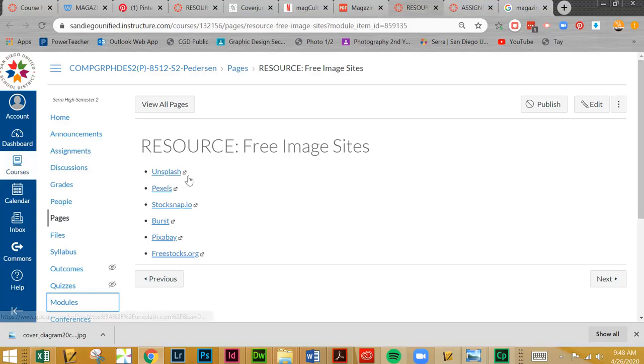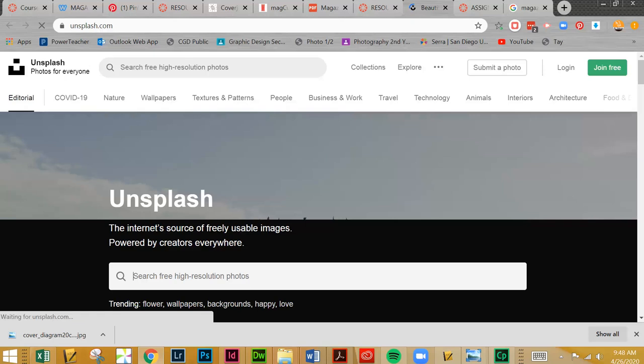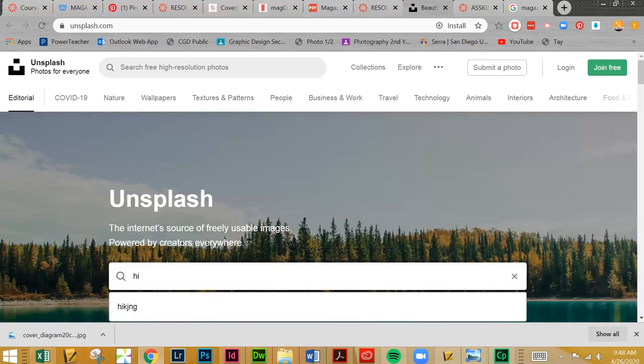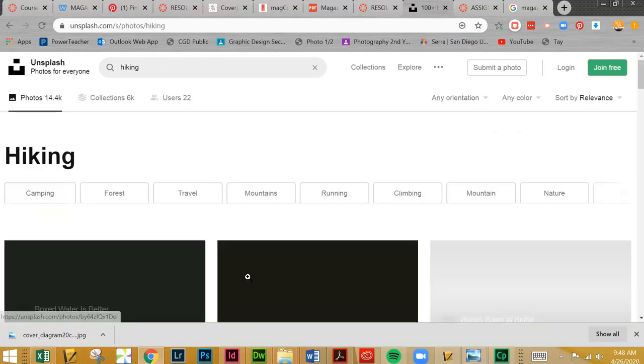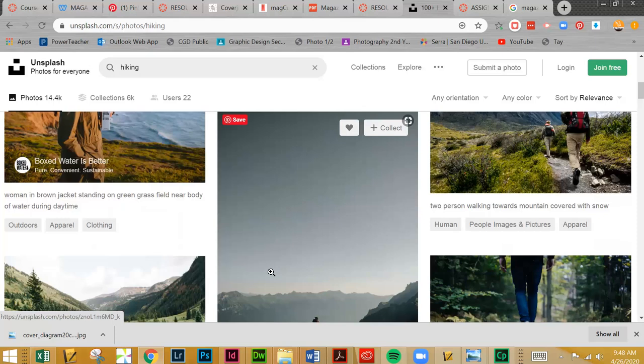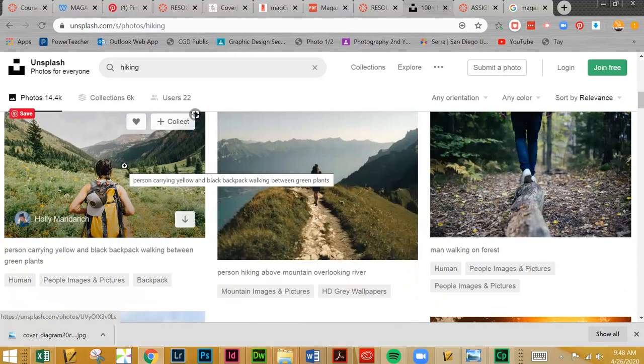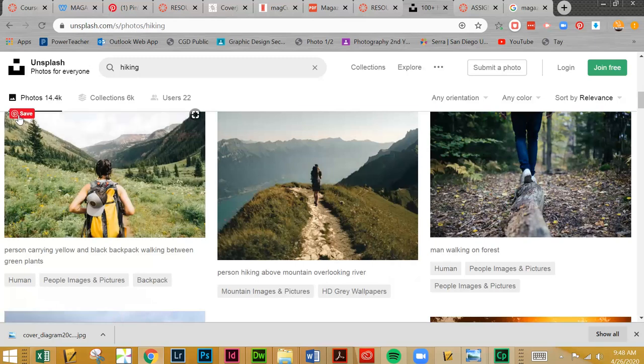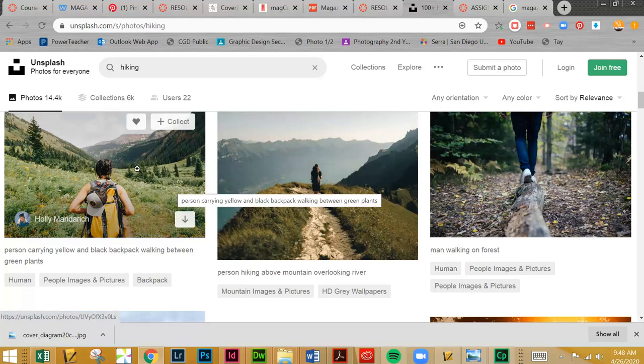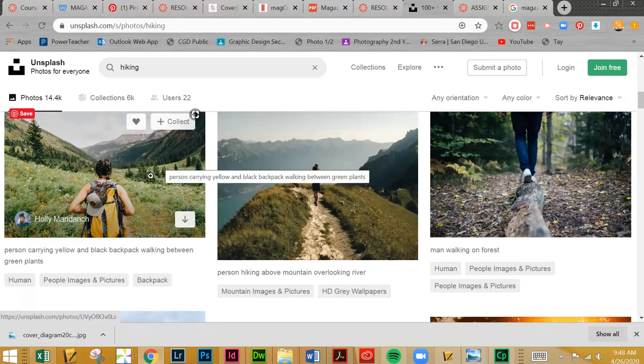And then you can start looking at some of these free image sites that I've posted for some possibilities. Maybe you're doing something with hiking. So I'm going to do a magazine with hiking. And I'll start to look for images that I think might look cool on a magazine cover. That one could be kind of cool. So I'll pin that one to my Pinterest board. You're going to want to find, I don't know, maybe 5, 8 possible images or so, somewhere around there, so that you have some possible ideas to work with for your own magazine cover.